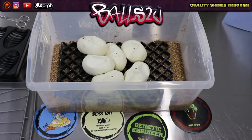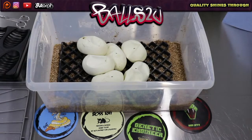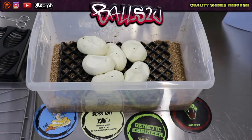And again, you're only going to know this by knowing your incubator, knowing your incubation method, and sort of in your second or third clutch into your first season. So you kind of get used to how your incubator is and how everything works. So that's what I do when I look at cutting eggs. Now, what I normally do, I wait for them to pip. I know my incubator runs at roughly, they start to pip at 52 days. Anything after 52 days, I then start to look at and keep an eye on, and then I start to think about cutting.